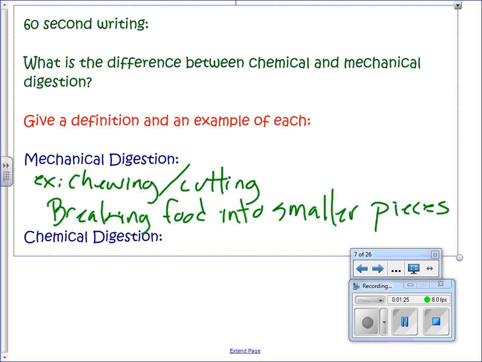One is it makes it small enough to swallow, but the other thing, by mashing it up, it allows it to get mixed. It allows more surface area, so your saliva or your stomach enzymes or whatever other things can break it down more efficiently. Yes? Yes, exactly. So in cutting your food, when your stomach kind of churns and mixes it, those are all mechanical digestion. Okay, and yeah, so cutting your food as it sits on your plate with a fork and knife, that counts too. So chemical digestion, what is chemical digestion and where does it occur?